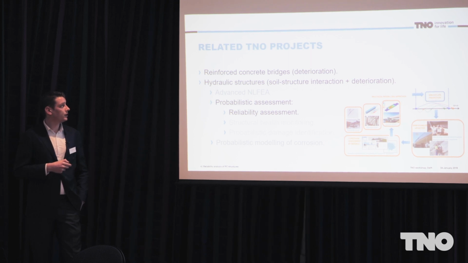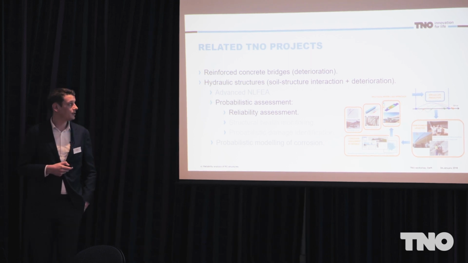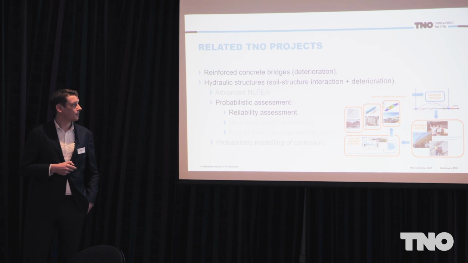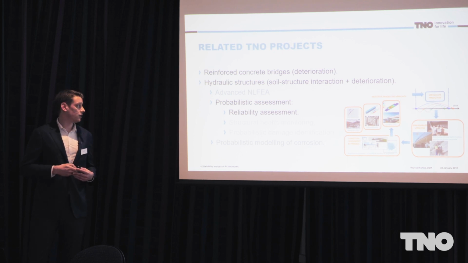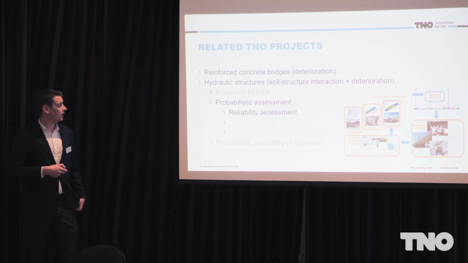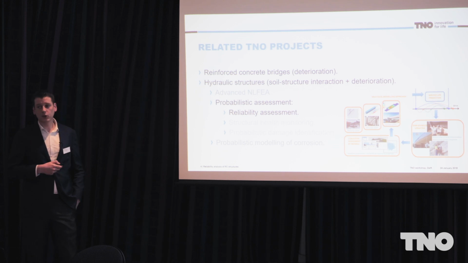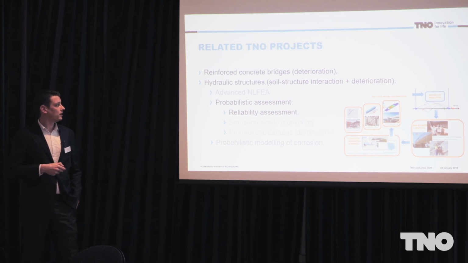And another project is related to hydraulic structures, where the interesting challenge is the soil-structure interaction and also deterioration. For example, sheet pile walls are generally corroded, and the question is how to take into account the spatial variability of this corrosion. Both of these projects are multifaceted, with multiple other aspects, but now I will just focus on the probabilistic assessment and reliability assessment component.